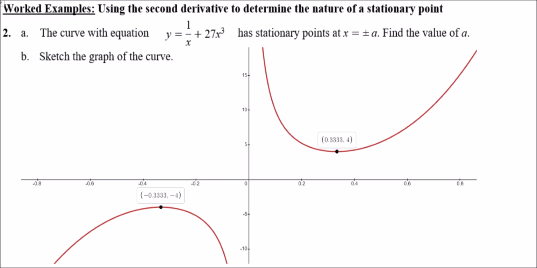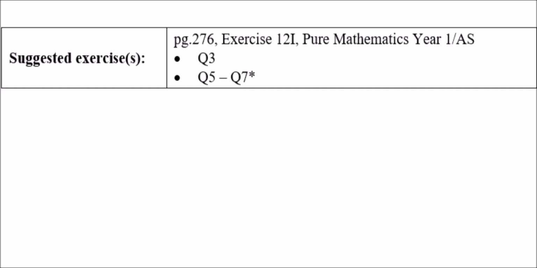So really important as ever, but particularly today, that you try these suggested exercises on page 276. So try exercise 12i, page 276, as a bare minimum, try question 3 and then question 5, 6 and 7. I would encourage you to try the whole exercise based on the importance of this concept with the second order derivative. But try those, please. If you have any problems, please do email me or leave a comment in the comments section. I'll get back to you as soon as I reasonably can do.